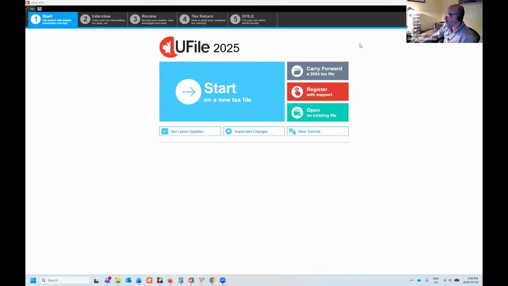So right now you're looking at the program itself. I've got the pro version. None of you will have that version. It'll actually be NetFile here as a tab instead of EFile, but the interface is exactly the same between the products. So UFile in and of itself is split up into 5 screens, pictured like a 5-step process to completing your return. As you can see, we've numbered each step over here, in order to produce your return. So Start is where you start off with the program when you first load UFile.